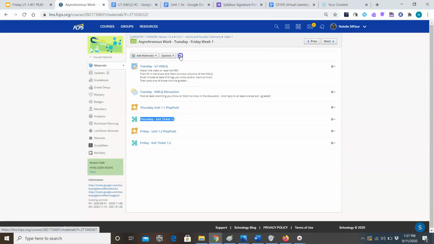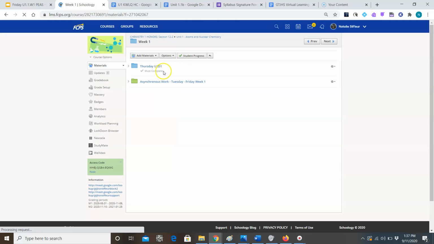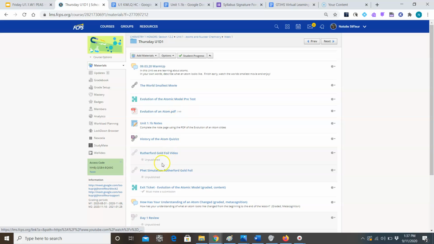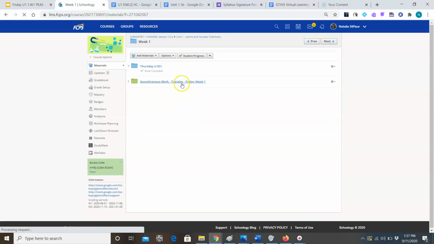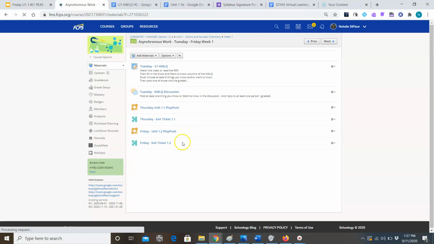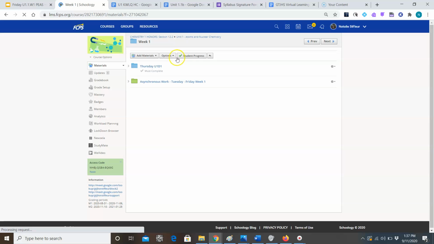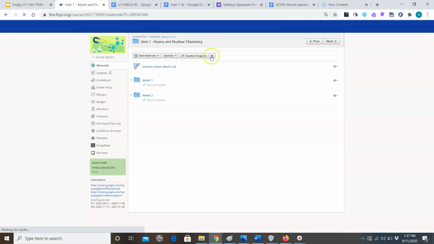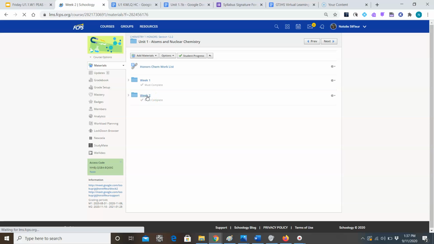All right, so just to recap what you would need to do for week 1. You need to do the exit ticket in the Thursday folder. So the one that says exit ticket, do that. And to help you with that, you're going to use the PDF. You're doing everything that's in this asynchronous folder. Everything here you have to do. And again, take your time to do it. I don't want to stress you out. So if you need, you and I can work out what's a reasonable time for you to do it.